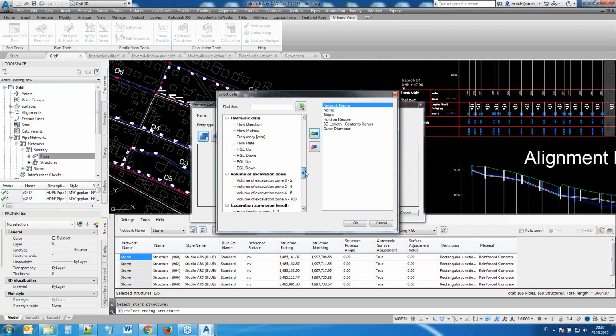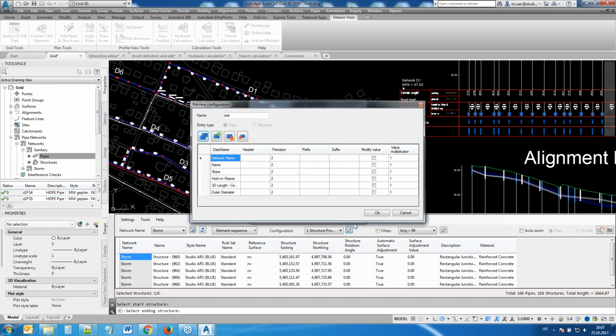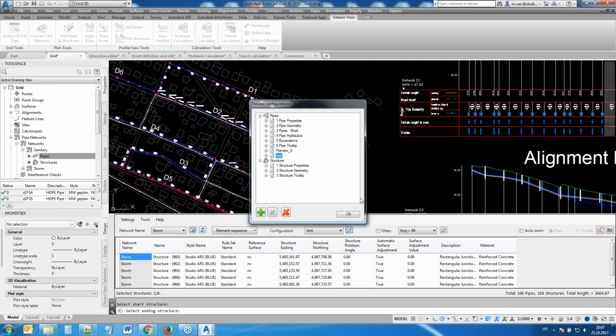So all the data from the properties, all the data from the part list, and also additional data like property set data and part list, some custom part list data or data expressions and so on. So everything is in one place. There's no more need to go to different places to search for certain data.